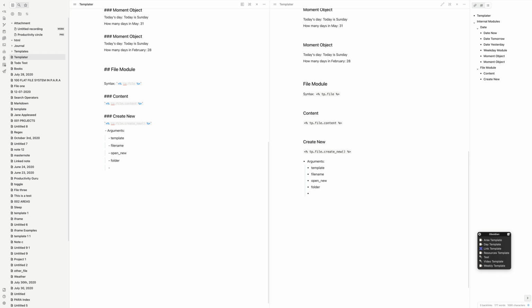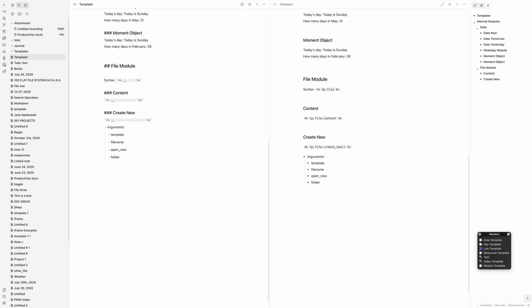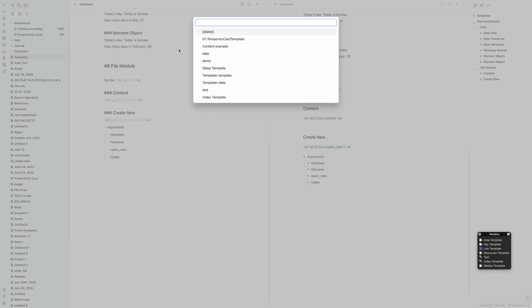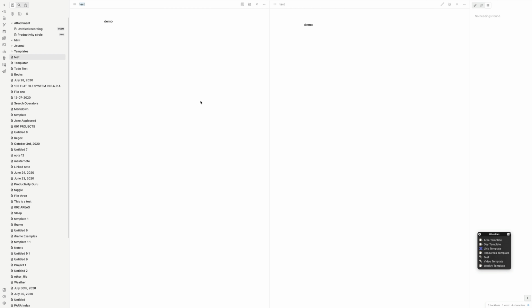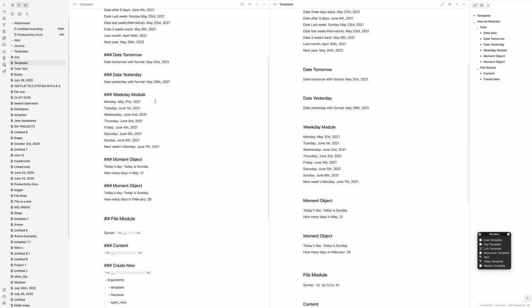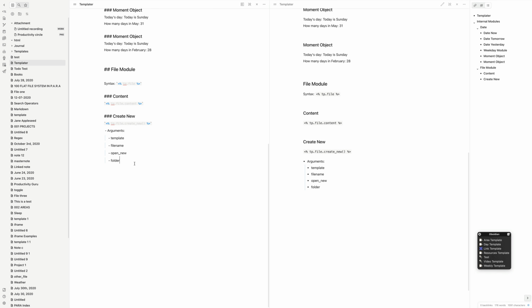I'll just press enter, back tab, and now we'll just execute it. So we click the Templator icon and select the Templator template, and as you can see, the name of the file is test as we had put, and demo is the content that we had put inside. After this is the creation_date function. This essentially retrieves the date the node was created.